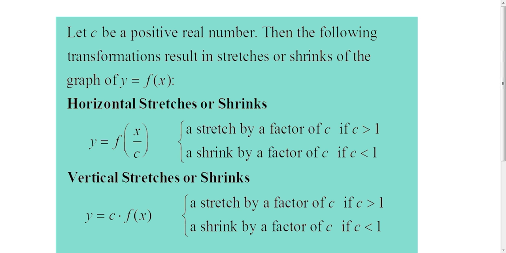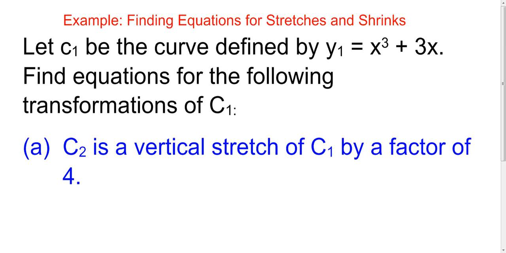Okay, and then we want to look at stretches and shrinks. If we take the individual x and we divide it by a number that's bigger than 1, it will stretch it horizontally. If we divide by a number that's smaller than 1, it will shrink it. Okay, and that's horizontally, and then vertically would be if we multiply the entire function by a number. So we'll do this, and I think you'll see what happens.